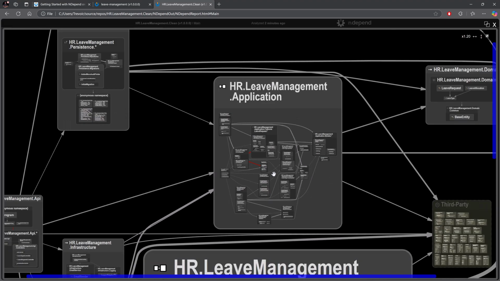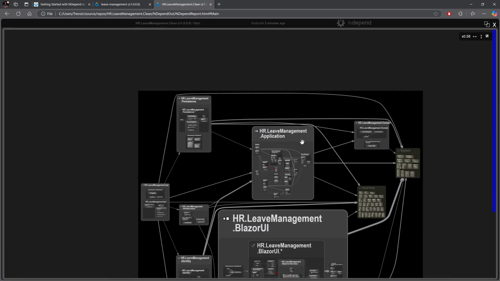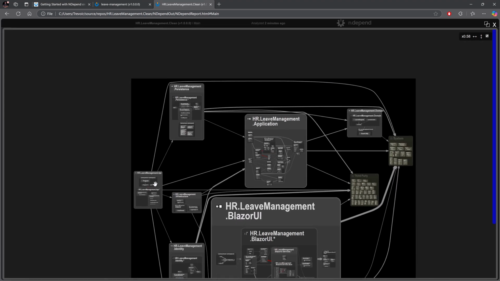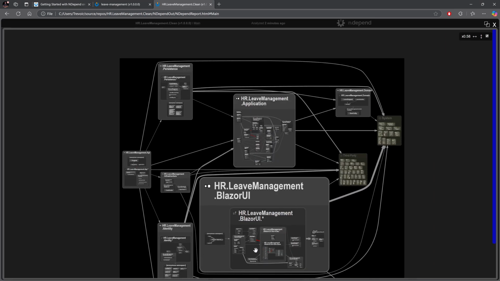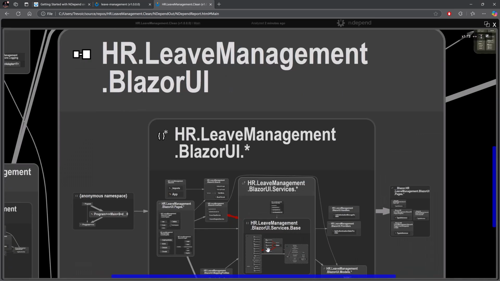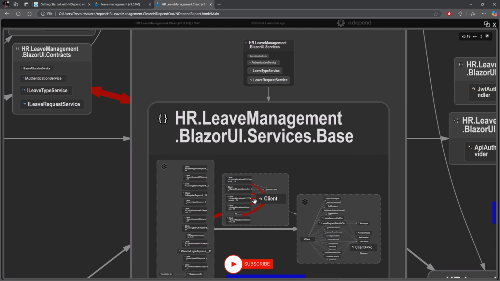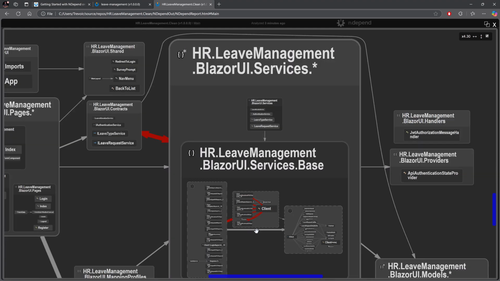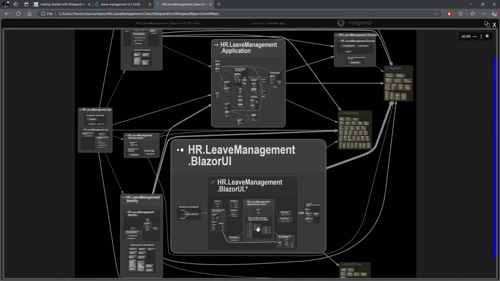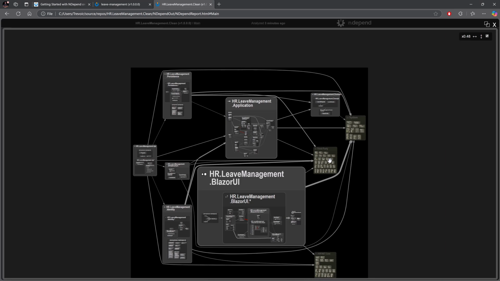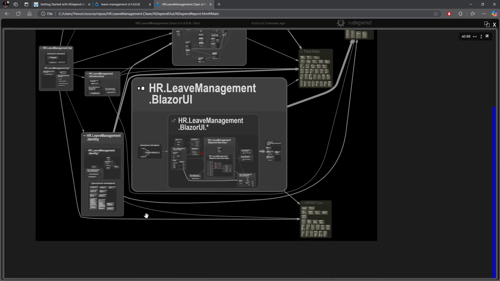And then if you zoom out, you'll stop seeing just the application. You see, this is the application, that's the persistence layer, and then you have each project being referenced right there. So if I go down to the Blazor UI, then you'll see here that it references these services, the authentication service, and then there's the client. Now this client section is actually auto-generated. So I believe the namespaces that were auto-generated probably don't follow some naming convention there. So it gives a nice overview of what might be happening, third-party assemblies that are being referenced, etc.